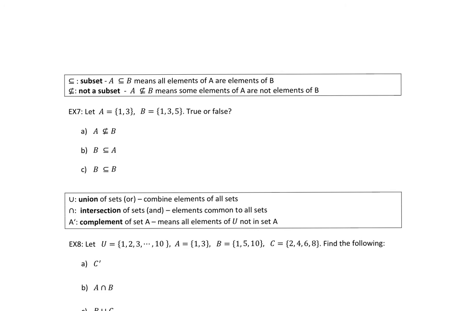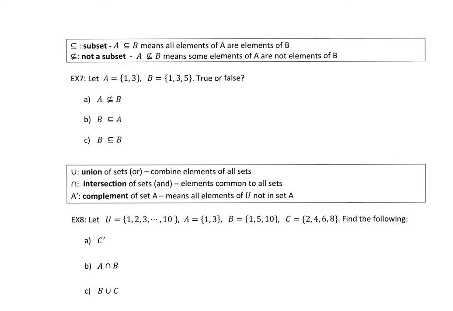Okay, so let's move on to some more notation that you may see as we go through our material in this course. This first weird looking, I don't know, horseshoe, what is this? This is the symbol for subset. And a subset is easiest to describe by looking at 2 sets. So let's say I have set A and set B. This first part reads A is a subset of B, which means that all elements of A are elements of B. That means that everything in A is in B. And the order here matters when you read it.